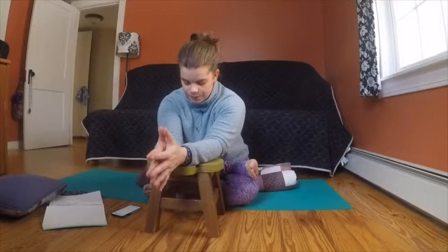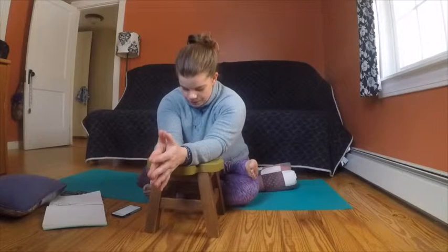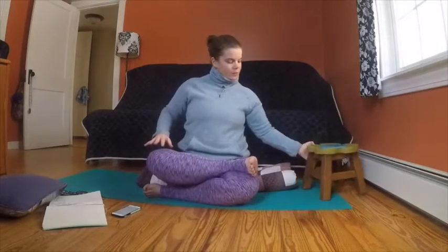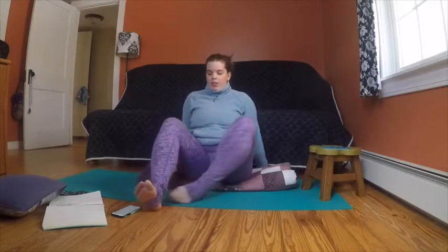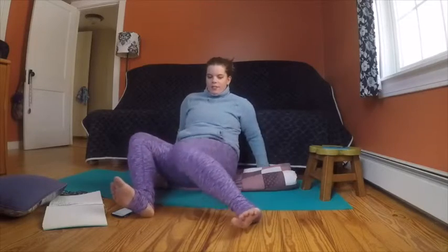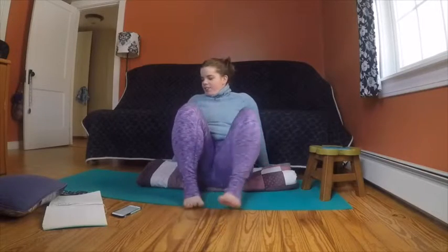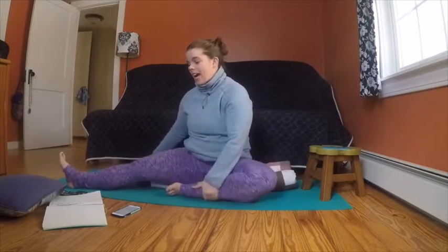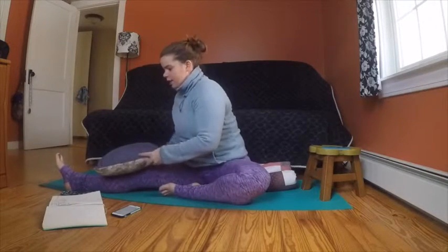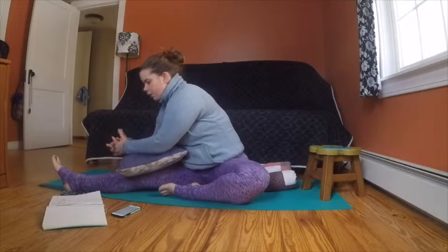And take another breath here. And again, slowly lifting back through the spine and crossing the legs. I like to lean back, because when you lean back, it allows for a little bit easier time on crossing. Windshield washer. And maybe again, a little extension, draw in, extend out. Finding our way into half butterfly. So the right leg extends. And then we rotate towards that extended leg and allow the spine to relax forward.